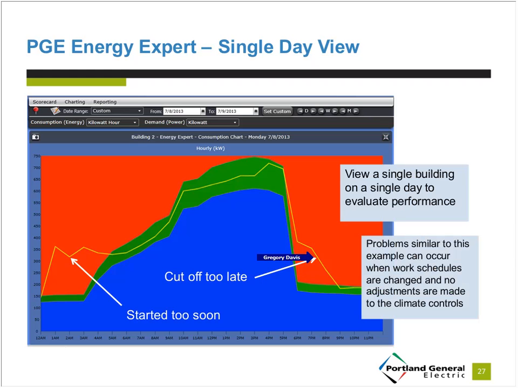They could have changed their work schedules. Before, they were working a midnight shift and a partial swing shift, and so the machinery was working, and maybe the HVAC systems were working, or whatever you needed, things were working to sustain the environment. They changed their shifts, and all of a sudden, no one thought about making adjustments to the climate controls. And so potentially what happens is that you have your air conditioners running and nobody's around. So this is something that could happen if you make changes to your operating conditions and you don't make changes to the equipment that supports those operating conditions.